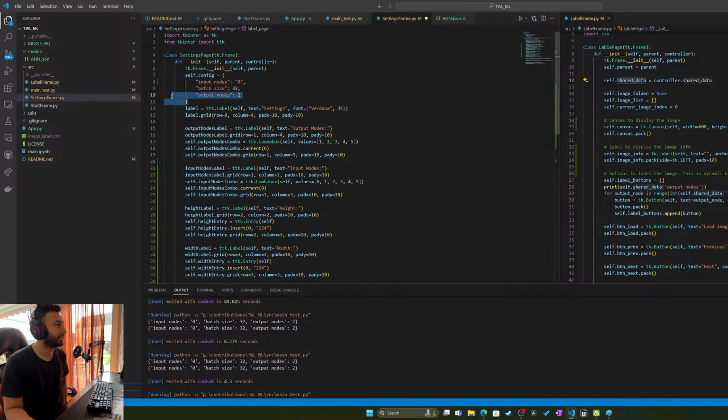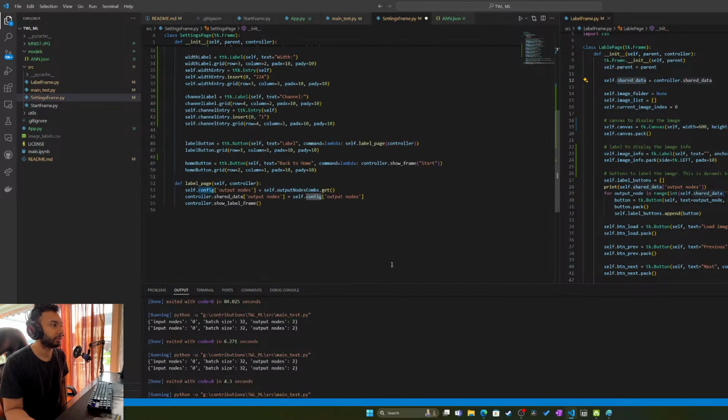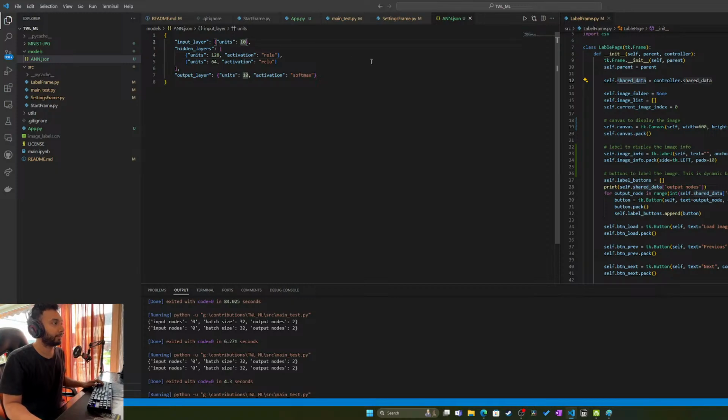Rather than writing it here, which doesn't actually have a specific value, I can take it directly from the shared data. Let's not write anything here. Just keep it 0 for now.